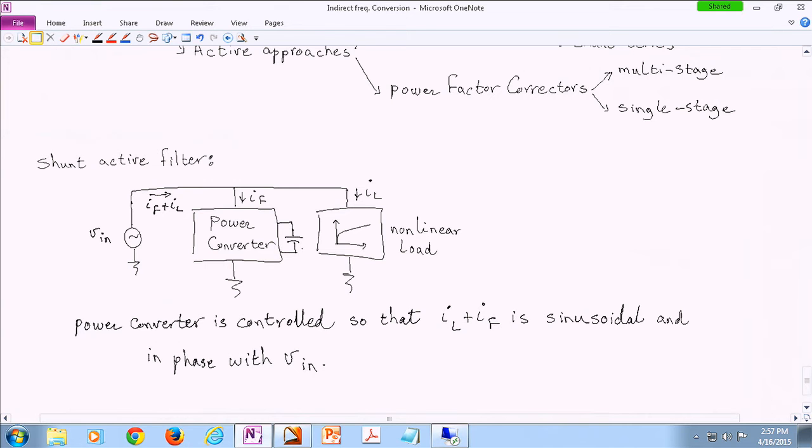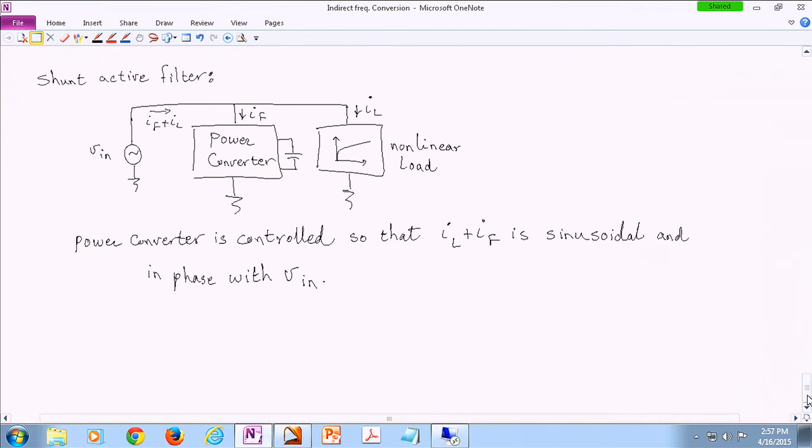In terms of power factor correction, what I'm going to cover is the most classic low-power approach. You have a TV or a computer or a power supply, you're trying to hook that up to the power outlet, and you would like your current to be as close as possible to a sinusoidal form. So this is more like an introduction for you guys. We don't really cover shunt active filters.